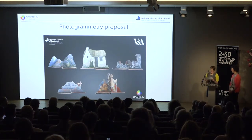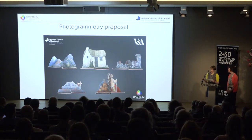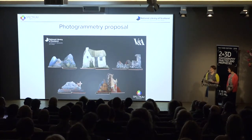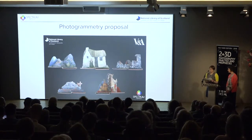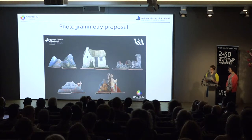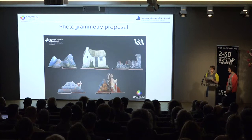The digital department at the library had been searching for items from the collection that would be interesting to capture in 3D. And when they learned that the stage set was going on loan, they realised that it was an ideal candidate. Spectrum Heritage was appointed to photograph the stage set and deliver the 3D models. Based in Scotland, Clara and her team have a background in conservation, archaeology, and computer science. The company mantra is, technology should be used to service heritage and not the other way around. And this attitude was reassuring to the Conservation Department.